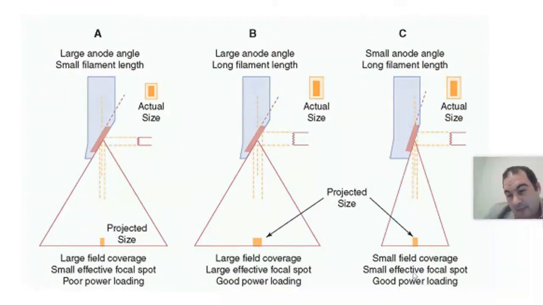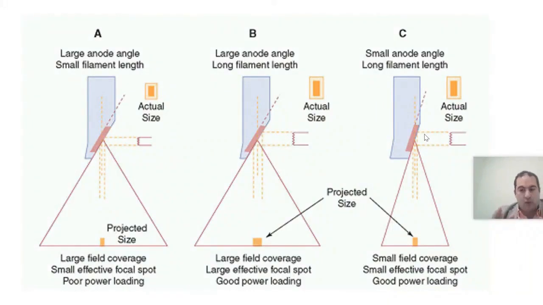Do you know why? Yes, regarding what I mentioned earlier about a parameter that significantly affects tube loading or power loading, called filament size. The filament size here is the same as the filament size here. Is it a long or short filament size? This is a long filament size, which provides better distribution for the heat that will reach the surface of the anode. Therefore, in both cases, there is good power loading here.